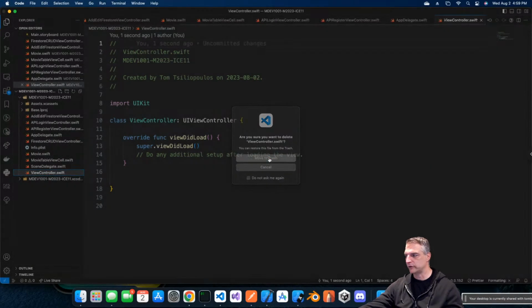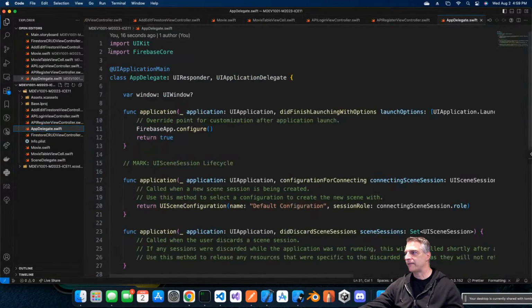Just a regular view controller. All right, now we have everything we need to put up on Xcode. We have another step, but we have to put all these files in Xcode now. Let's do that. So once, hopefully you're with me. Are you with me? Have you done some of this? Should I slow down?